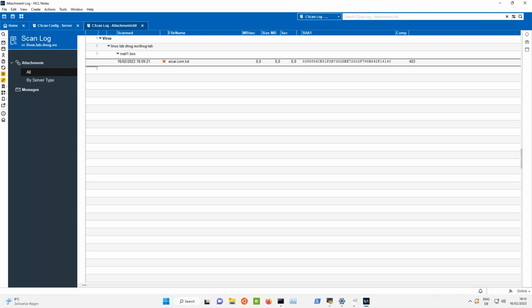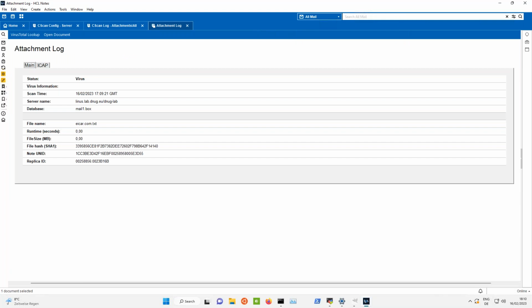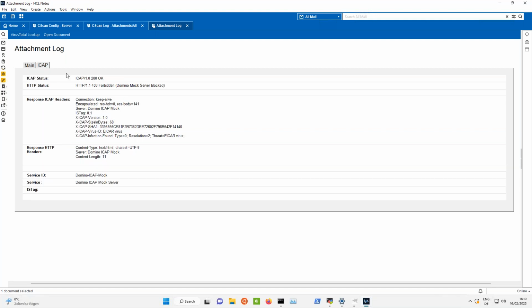When you open that document, you see that we got all the details in here, including the node ID, the unique ID, the replica ID, the hash of the attachment. You can look into the details from the ICAP server. So this is all the details coming back from the ICAP server. So you see the mock server is a real ICAP server speaking real ICAP. It even puts the SHA1 of the attachment that it got into it.